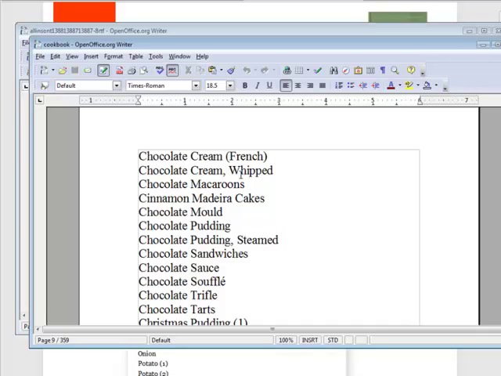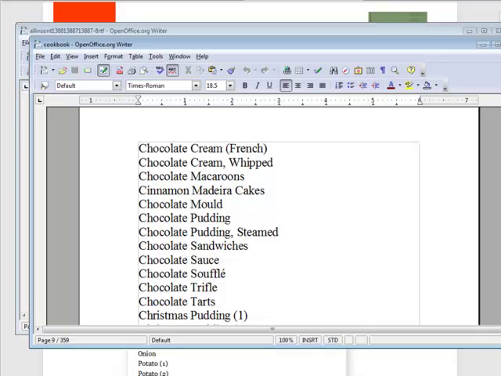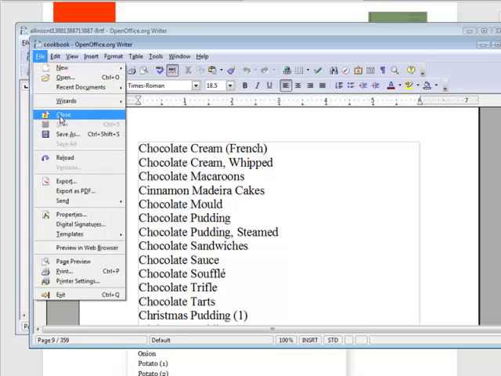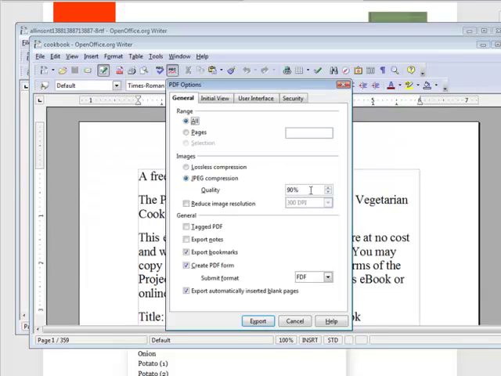Then, of course, you're going to want to have some graphics created. You can put pictures in with the recipes, for instance. You need a graphic for the book, and you're going to need a graphic for the website you're going to sell it off, if you are in fact going to sell it off a website. And then, of course, you're going to need to make a table of contents. And once you've done that, what you're going to want to do is export it as a PDF file. So you do File, Export as PDF, and then when you click Export, you'll have a PDF ready to sell.